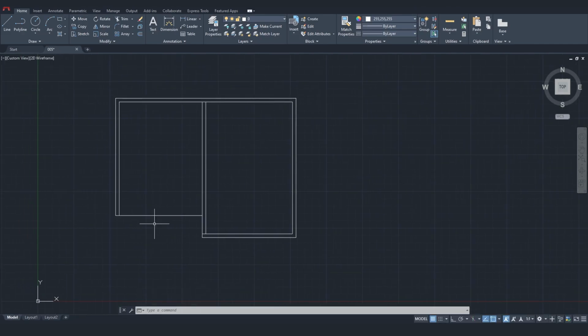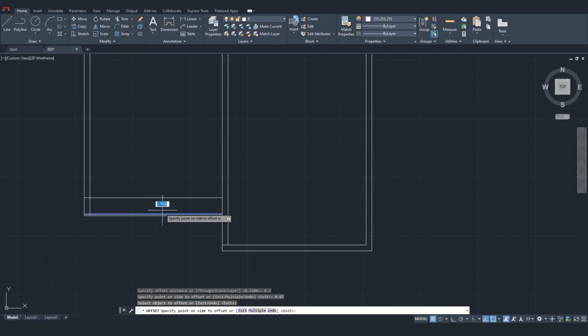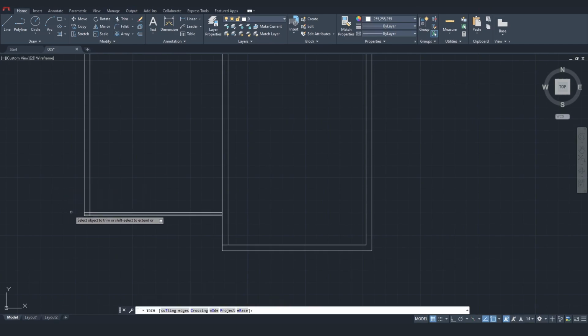This area is the car parking, so I give it a small offset. For example, 0.07 meters works fine. I trim the extra lines.